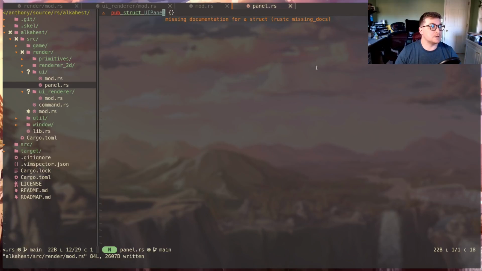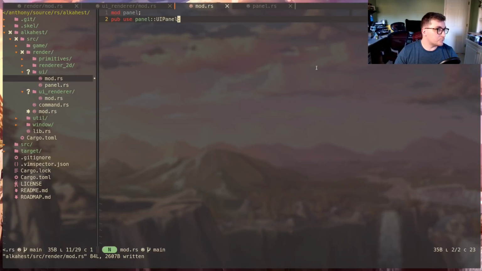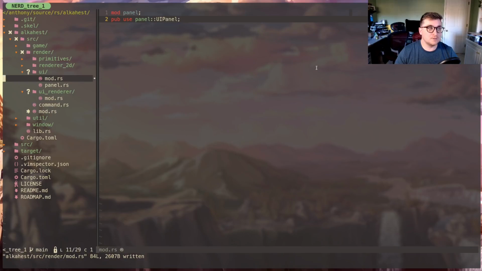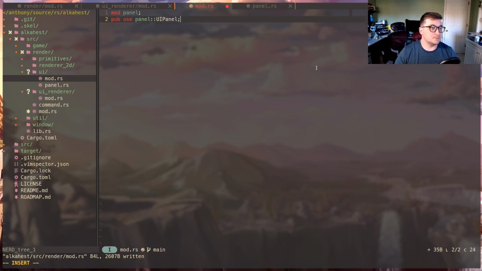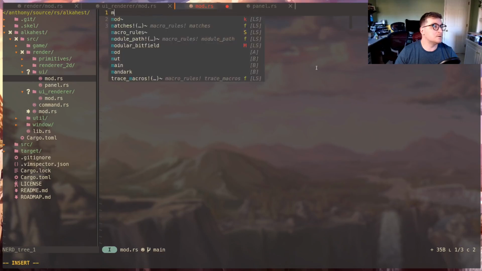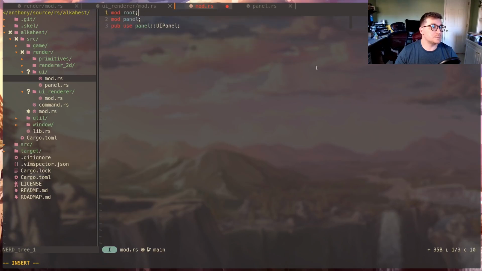What's this warning here? Missing documentation. I don't care. Okay, so there's our UI panel. I also want to do mod root. I might just define the UI root here. Pub use root UI root.